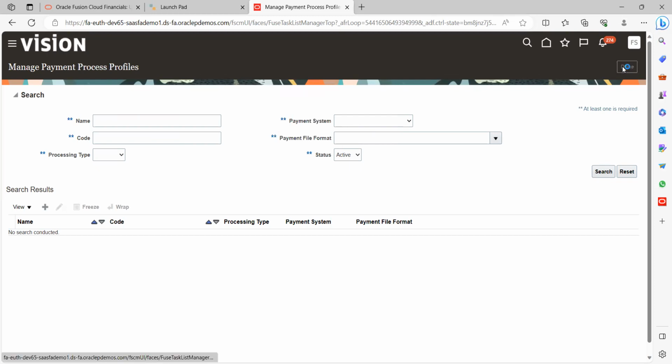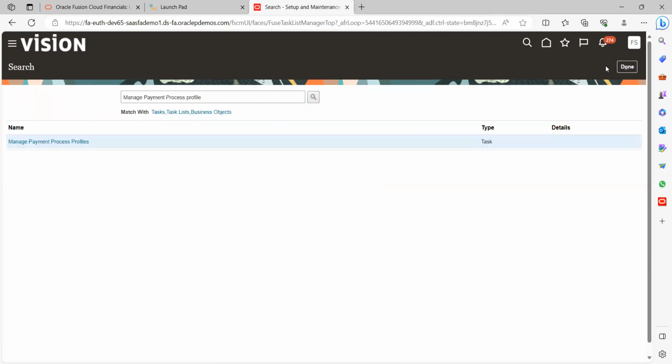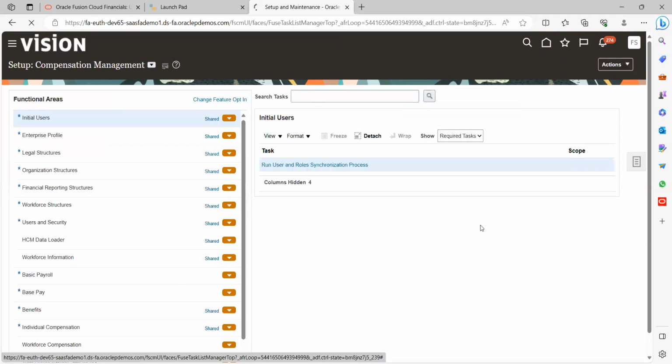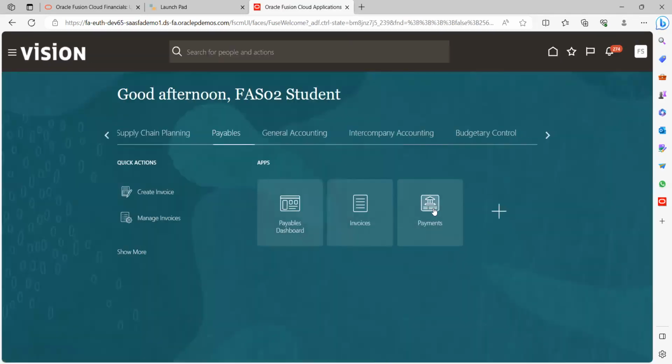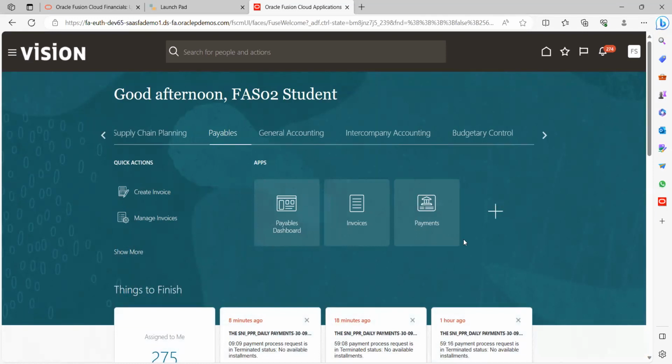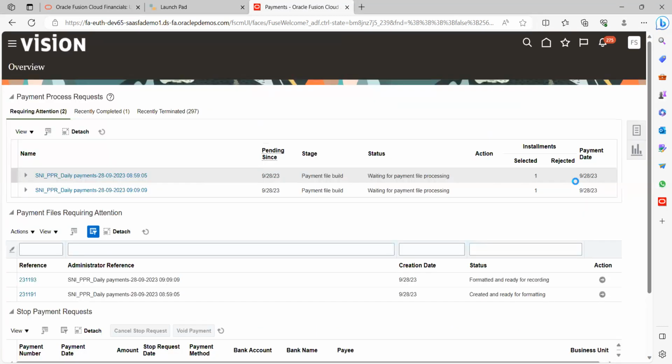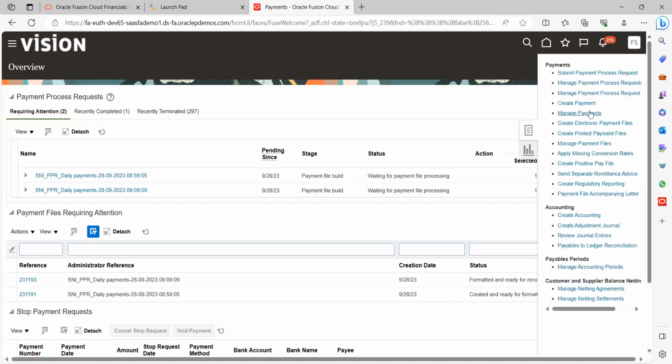What I will do right now is go and create the PPR template, which is the most important thing. To create a PPR, you should come to Payments and click on that. On the right-hand side you can see the task menu. Here you can select Manage.